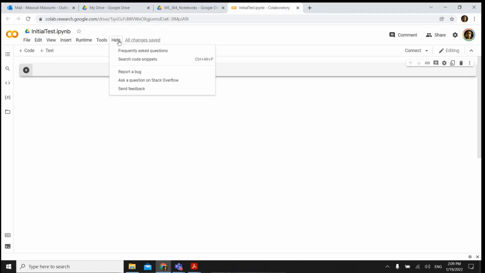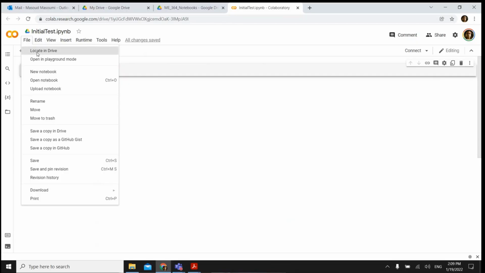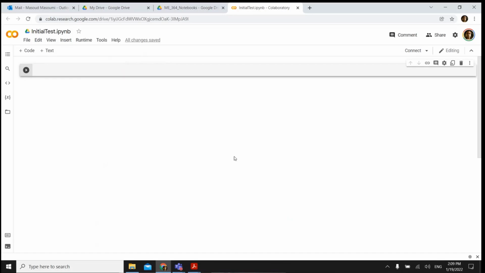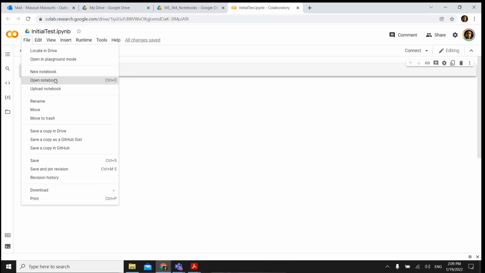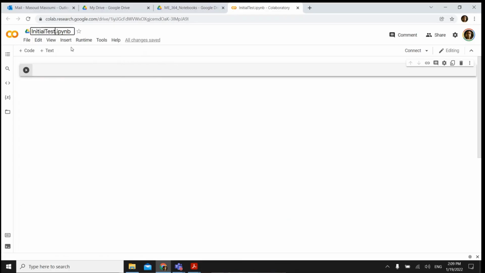A couple of options up there, typical options. Some of them you see in any program. This is a notebook environment. You can create a new notebook. You can open a different notebook. You can upload a notebook from your computer. I'll briefly mention different IDEs that you can use on your own computer if you want to download things and do the coding on your computer. You can rename it. Obviously, if I press rename, it goes back to what I just did, and you can change the name to whatever you want. Enter.